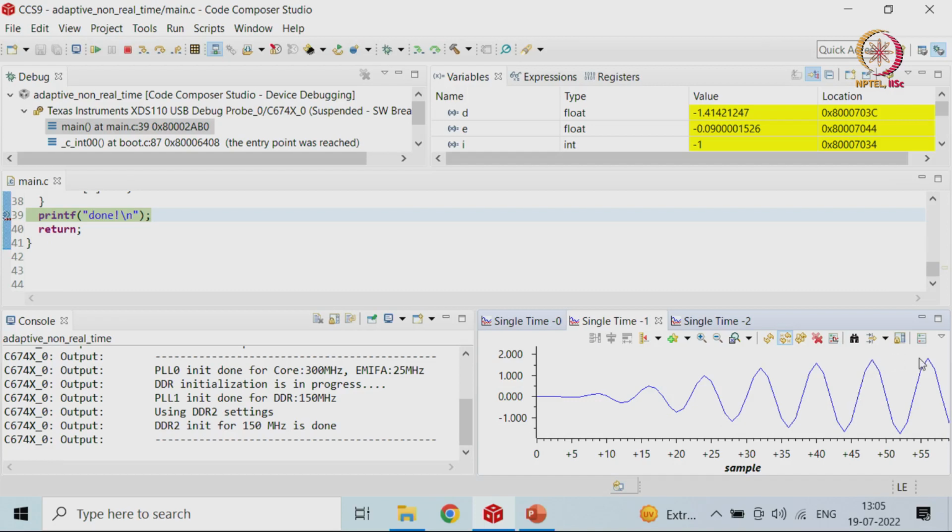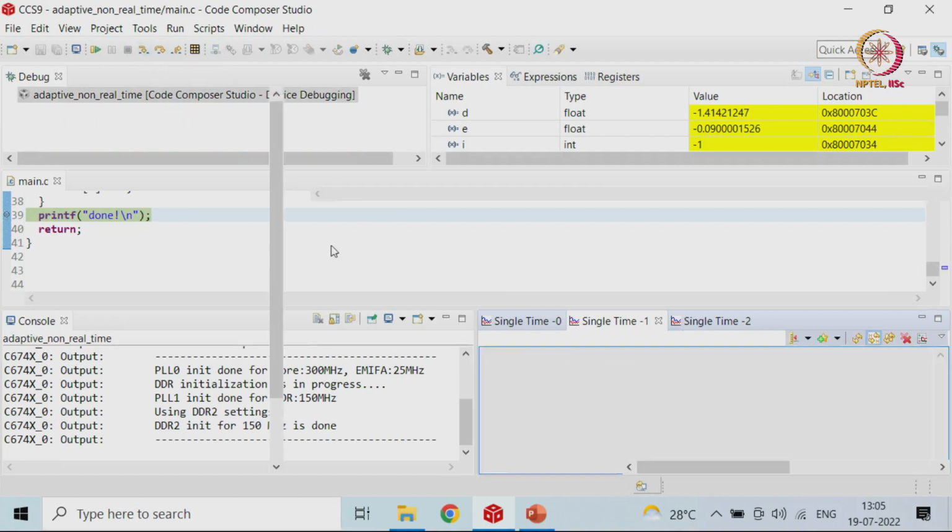So, whatever the desired signal is, this is what you are getting at the output. This is the desired signal. What we are trying to achieve is, initially we had the noise as sine, which comes out as the cosine here. That is the desired signal, and this is the output. This is one of the demos that we had.